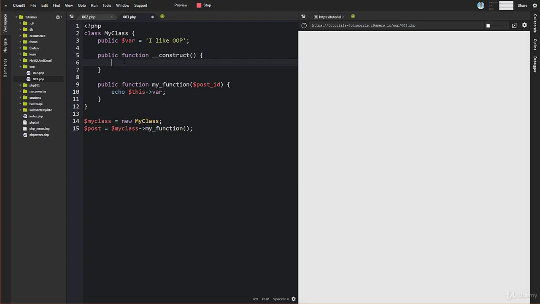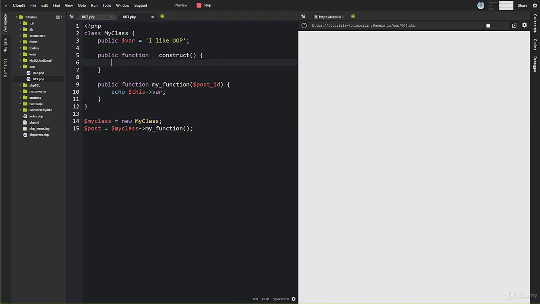What this does is anything you put inside this method, when you instantiate an instance of the class, it's going to run this method automatically. You don't have to call it or anything like that. This is good for anything you need to do to set up, for example if you're writing a database class and want to put your MySQL connection details in there. Or maybe there's something you need to do with post data. There are lots of things you'd want to do within a constructor, but the main thing is that it runs when this class is instantiated.